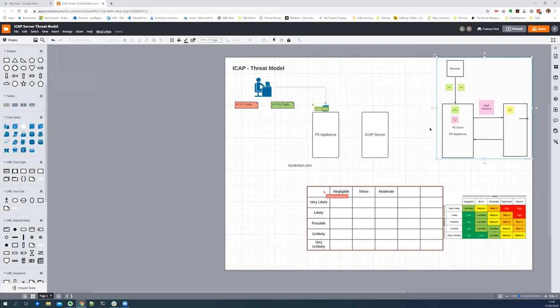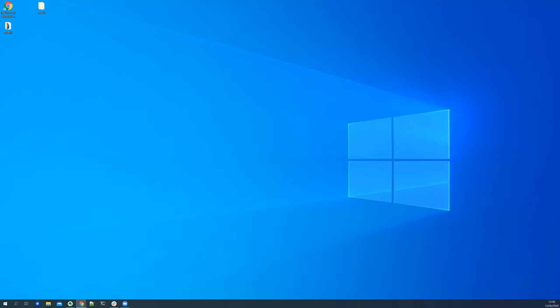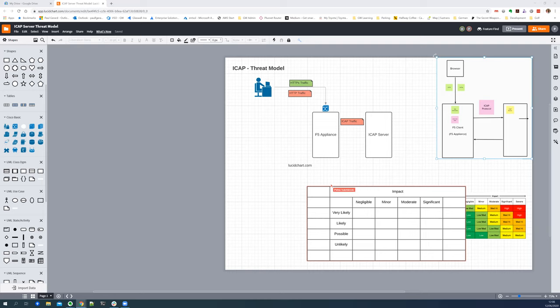Right, good. So that goes HTTP, that goes HTTPS. And then what you actually have here is ICAP traffic, which goes like that. Very cool. And then this analysis, when you look at, for example, the ICAP traffic in isolation, it means that any vulnerability with the ICAP traffic will now be associated with all of these guys, right?